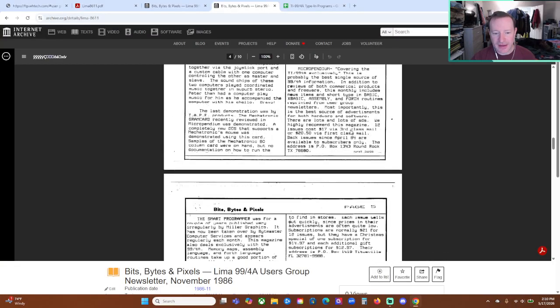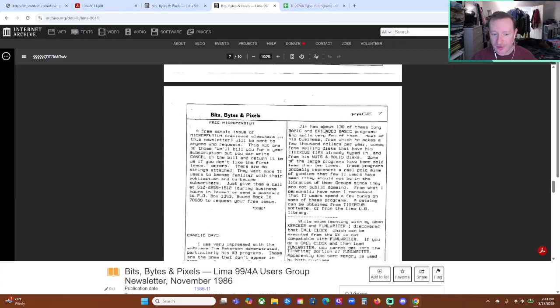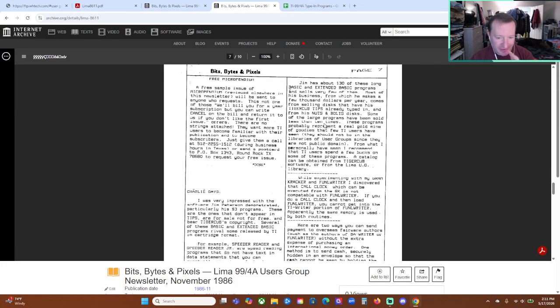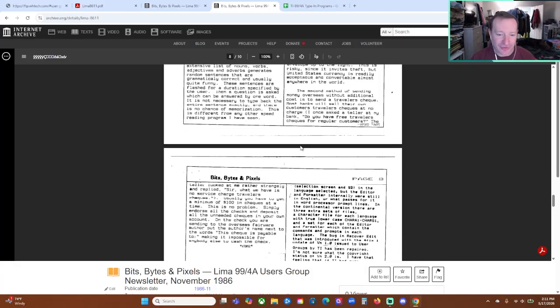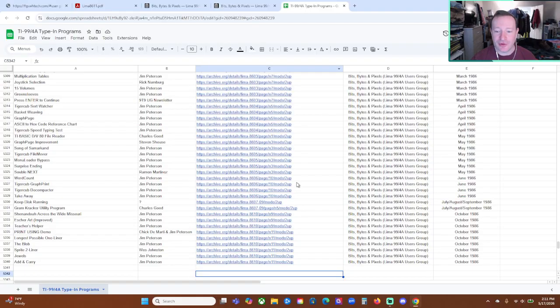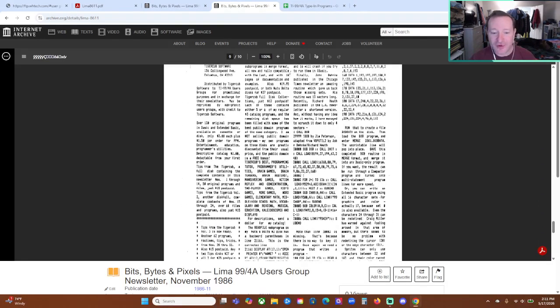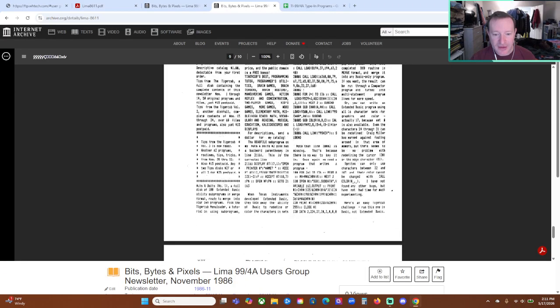And I don't see it at a glance. There are a bunch down in Jim Peterson's Tips from the Tiger Cub column, which is reprinted in all these newsletters. It's getting really tedious retyping the titles of these, but I'm trying to be thorough for posterity's sake. I want this spreadsheet to be maximally useful and as comprehensive as I can make it. So it's very repetitive, a lot of overlap, but that's okay.